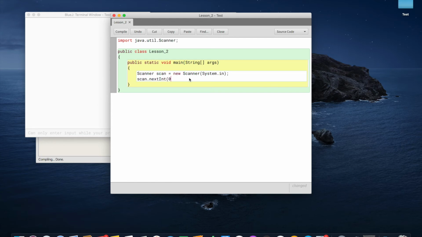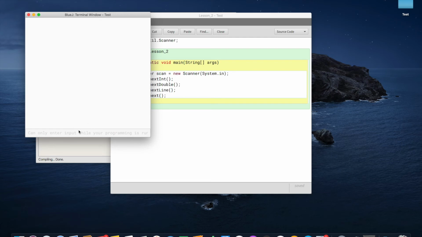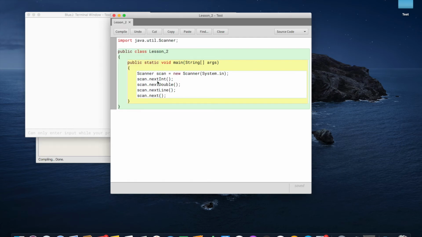scan.nextInt, scan.nextDouble, scan.nextLine, and scan.next. So scan.nextInt is basically going to go over to the computer, and whenever we do an input, it's only going to recognize an int.